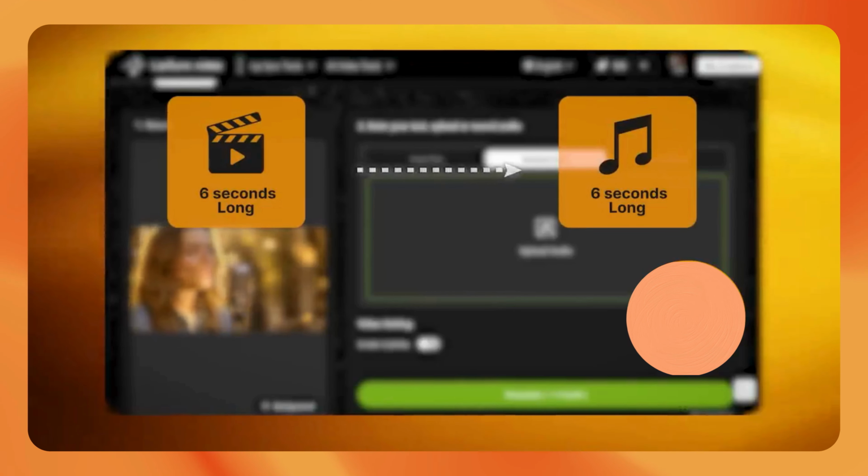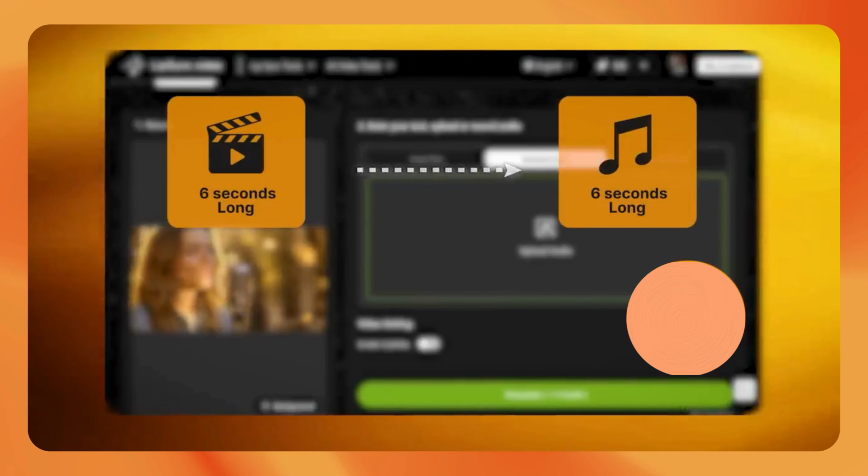Now upload a trimmed section of the music track that contains clear lyrics, then generate the lip-synced clips and download them from the My Collection tab. This tool works best with short clips like 5 to 15 seconds max. Although it supports 10 minutes of lip sync duration, it's really optimized for shorter clips only. So you're not going to lip sync your entire song. Instead, pick the key moments.